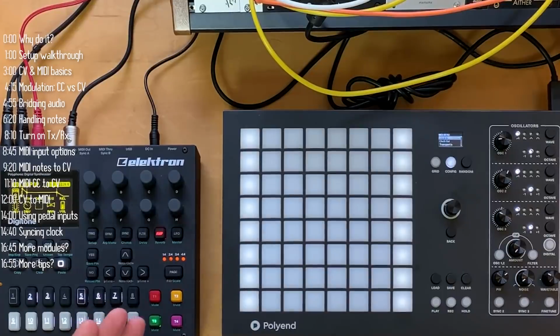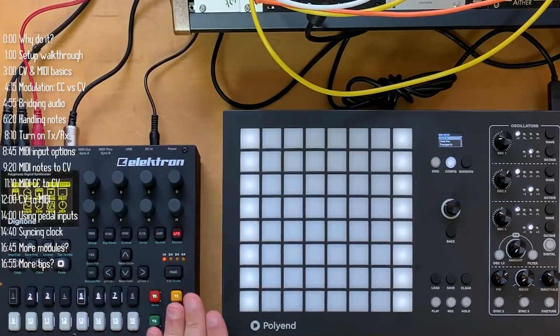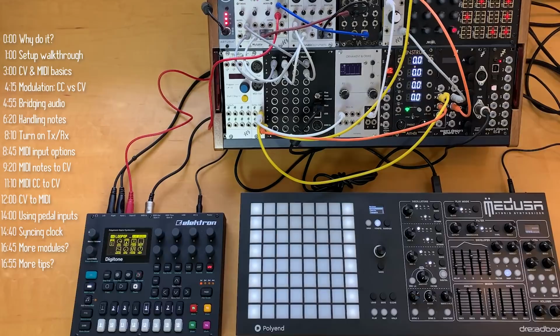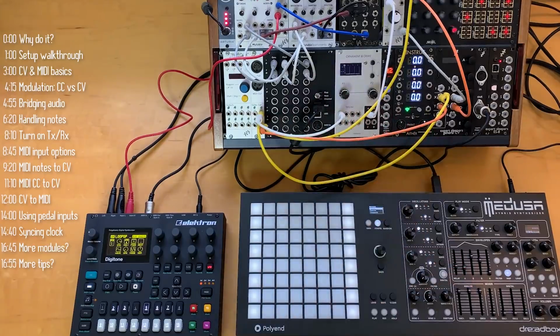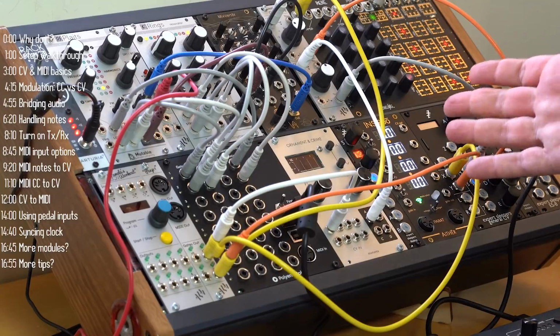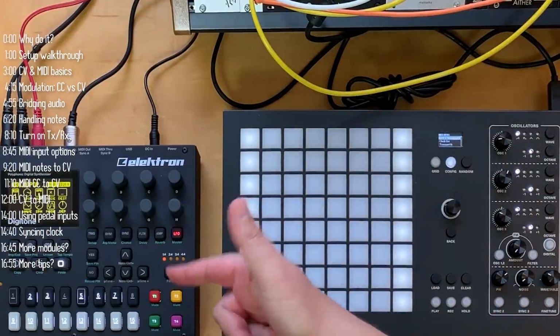Furthermore, while it's rare, some instruments like the Digitone and Digitakt have a built-in MIDI LFO, which means that it can generate CC modulation in various interesting LFO shapes that can also be synced to its tempo. Now, this can be converted to CV and applied to Eurorack modules. So if you don't have a Eurorack LFO, or you don't have one that's capable of being synced to a tempo, this might be a nice solution.